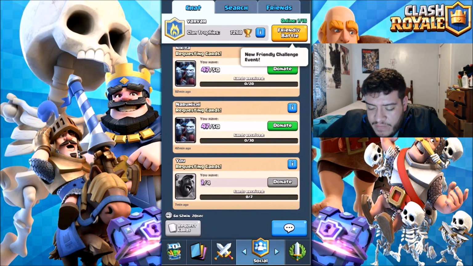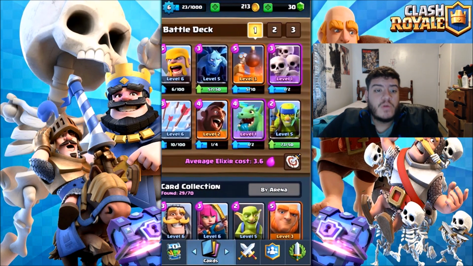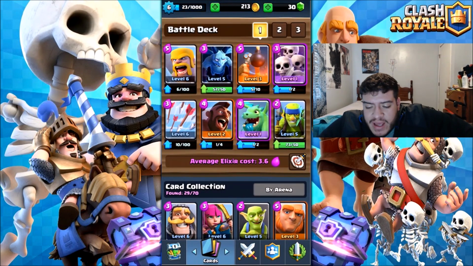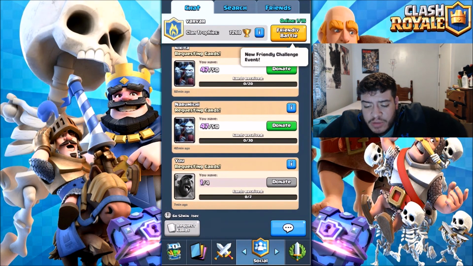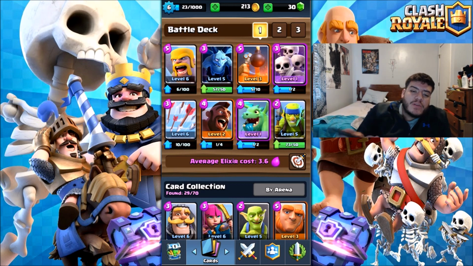But we now have 1,308 trophies. We're slowly making our way up to Arena 4. And like I said, this deck is really simple. And see, most of my cards are really high level, like my Bomb Tower. My Skeleton Army is really low level. My Baby Dragon is low level. My Hog Rider is only level 2. But everything else, I'm slowly going to keep increasing them.